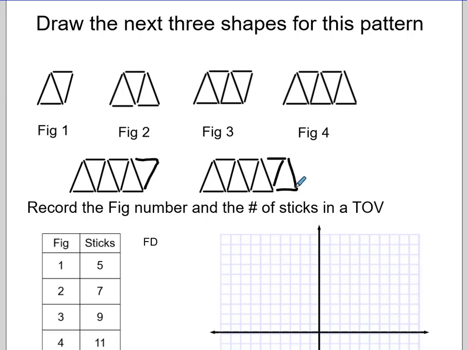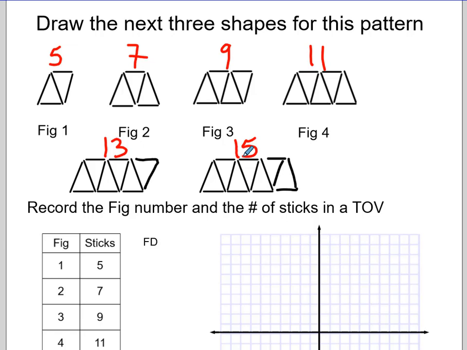And then I could do the third diagram, but I'm going to run out of space. So now what I want to do is just count up the number of sticks. So in this one I have 5 sticks, 7 sticks, 9 sticks, 11 sticks, 13, 15. And hopefully you can see that we could keep following this pattern by drawing out the shapes, but it starts to get a little bit tedious to draw that picture all the time.